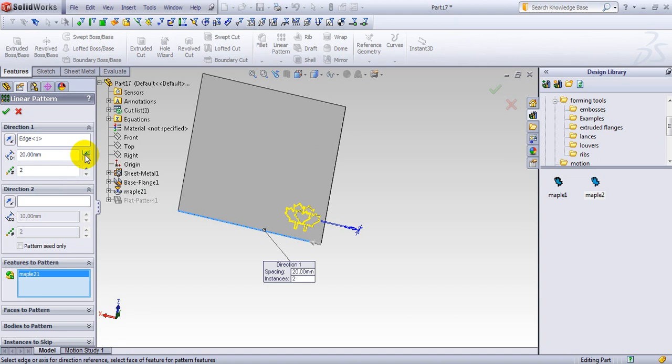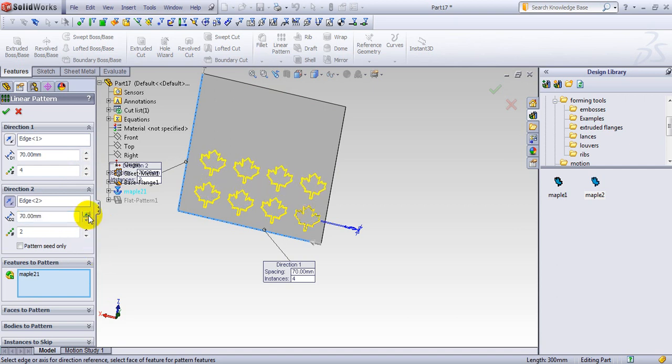So I want to make it a little more distance here, and I want to have maybe 4. As in the other direction here, I want to make a little more distance as well, and maybe make 3 with more distance. There we go.